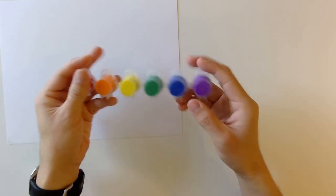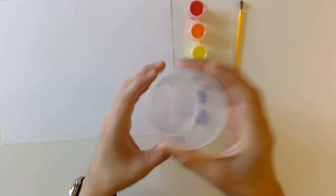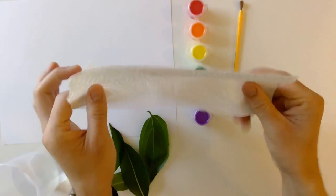For the leaf printing activity, you will need a piece of paper, paint, a paintbrush, a cup with water, your choice of leaves, and finally a paper towel.